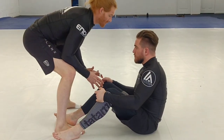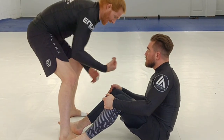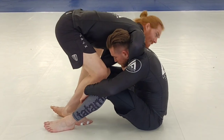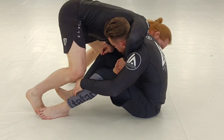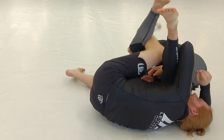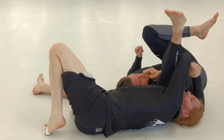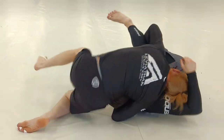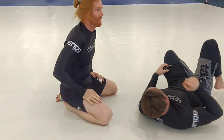Sometimes when entering the guard in no-gi you'll have an opportunity to work cradles, especially if they're crouched up or trying to butt scoot in close to your leg. I can snap his head down like I'm going for a guillotine, but instead of the guillotine I reach under his leg to get my grip. I'm here — all I'm going to do is roll to my right just like I'm going for a wrestling cradle, hook this leg. Since we're not wrestling, once I get up I'm going to release and chin strap — this hand catches his chin. I rolled over, catch his chin, come back up, and I'm right here inside with a good latch on his neck.